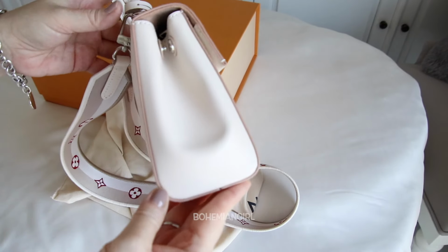And here is the inside. It has one slip pocket here. Comes with this booklet, and here is the model number. It has one slip pocket on the back and one zipper pocket in the front. Looks like that, all in microfiber lining. Here is the snap button on the side.